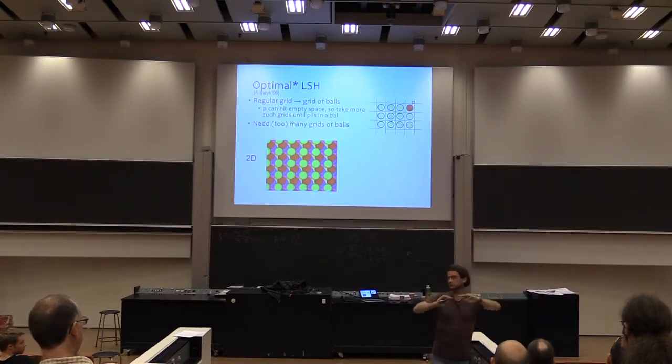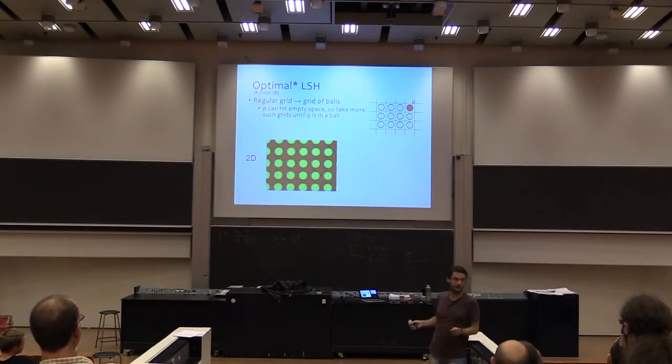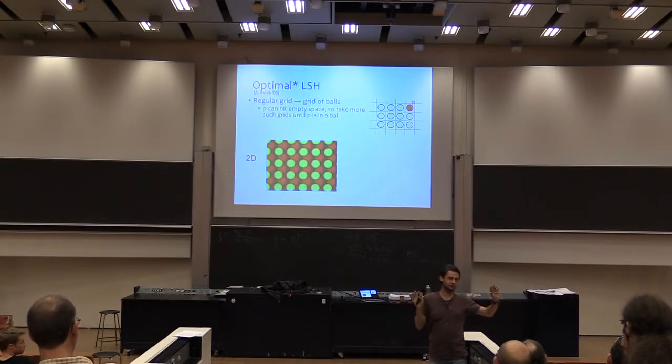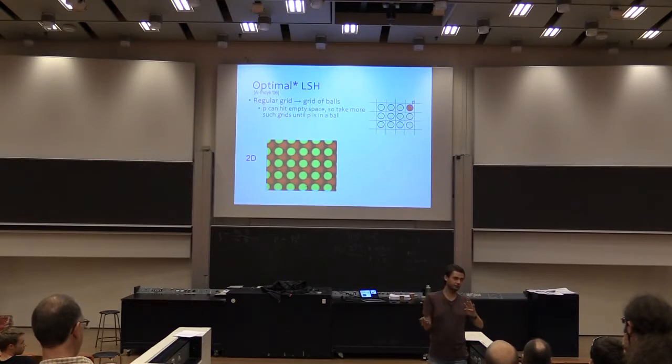So what this means is, these green balls are all thrown at the space at the same time, and since they don't intersect, there isn't a question of order between them. If we throw these balls one by one, and the next set of balls compared to this layer, so there is one layer, and the second layer has order 2 now. So different colors have orders, but the same colors do not have order between them. If we introduce order between the same color balls, and they are intersecting, then you have the same problem. You'll need to throw an exponential number of balls. It's essentially the same thing.